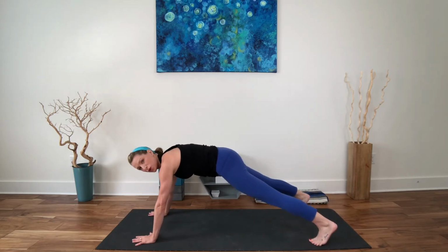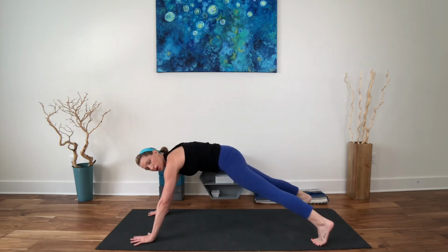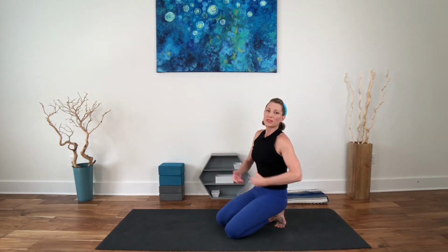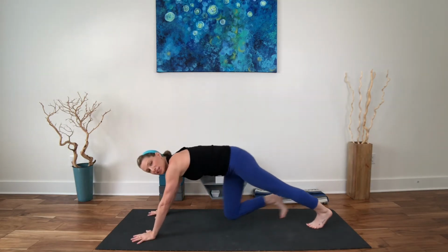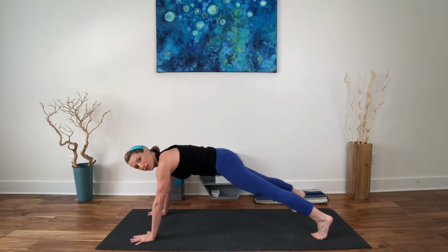Widen your stance all the way to the outer edges of your mat, and now do a little side to side shift, okay? So what did you feel? Probably what you felt, and you can take a break, is that when your feet were together, it was like one point of focus and you couldn't stabilize so much left to right, but when you separated, you could. So I just want you to take that in consideration with any positions that are like this. The placement of your feet can change how balanced you feel, okay?